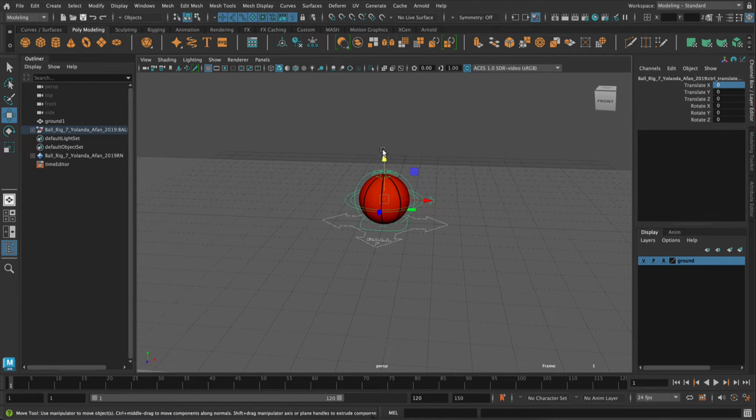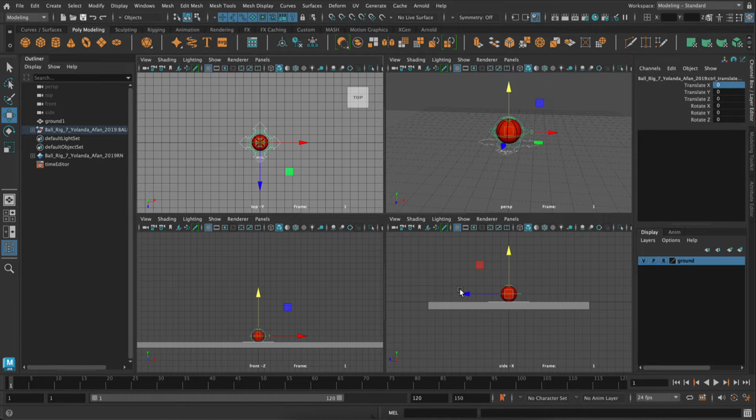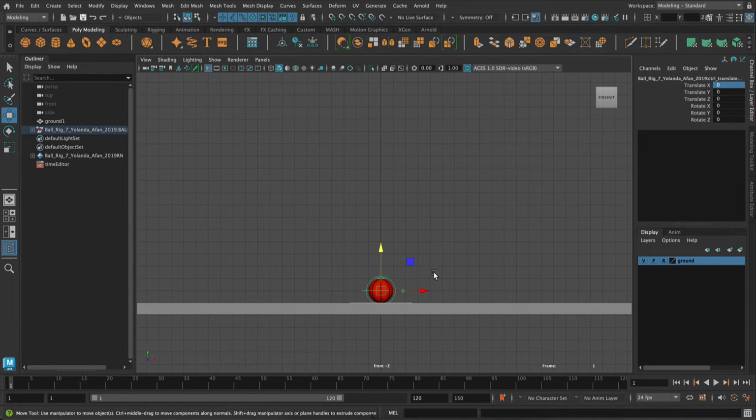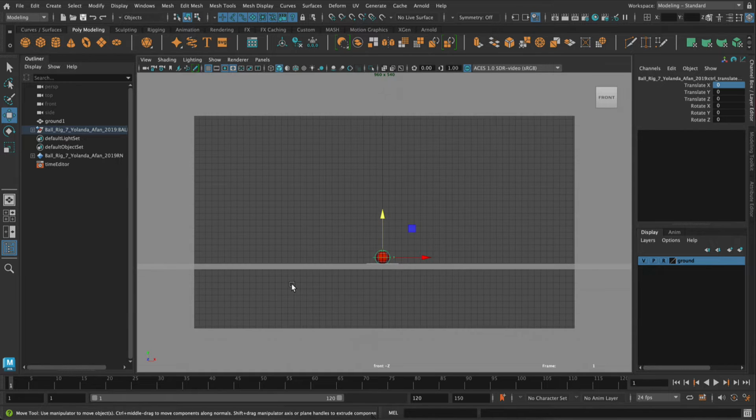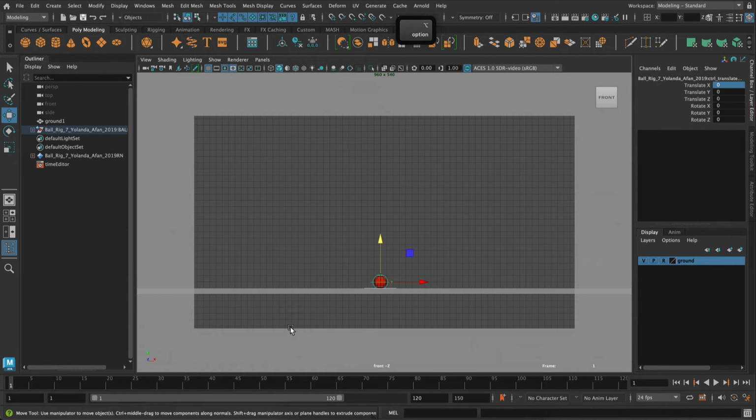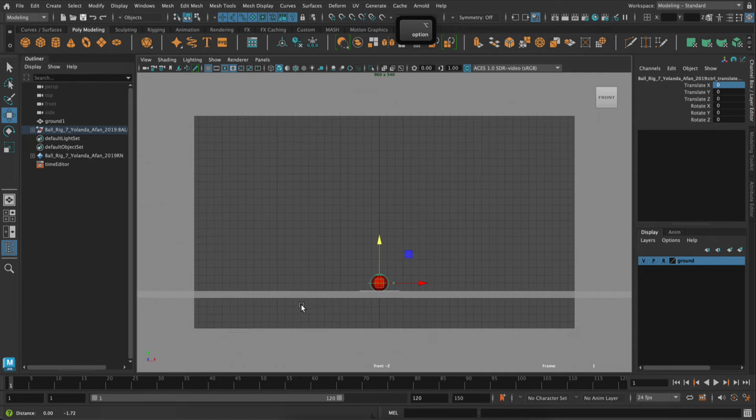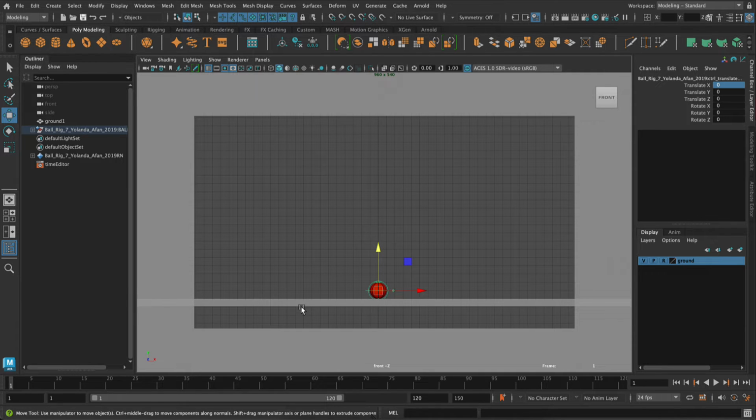Okay, so now back in Maya, I have my frames and my animation generally planned out. So now the first thing I can do is go to the camera that I want to use. So I'm going to go to my front camera, and I can turn on resolution gate to see exactly what my frame will look like when I render. And I just want to make sure that I have enough space for my animation. So not too far, not too close.